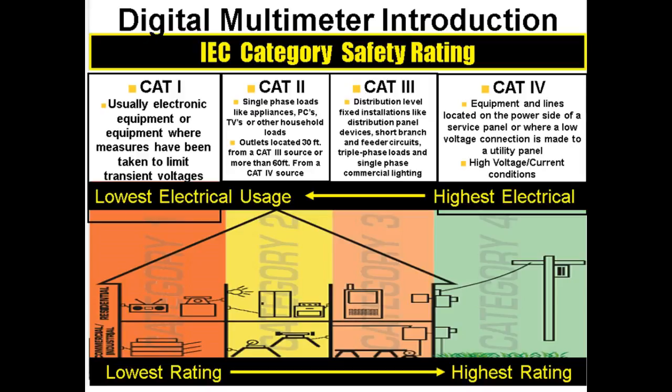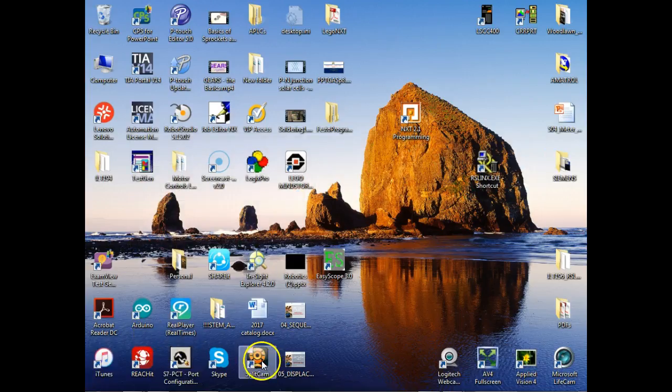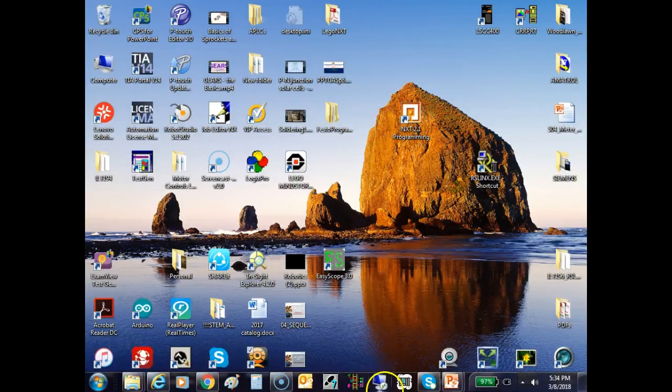Now, the category meter does not specify the maximum voltage your meter will measure. Usually the maximum voltage your meter will measure is written on the meter somewhere. It would usually be the highest range that's available, and it's usually written on the front. And then what they've done, we'll look and see why in a second if the thing loads up.